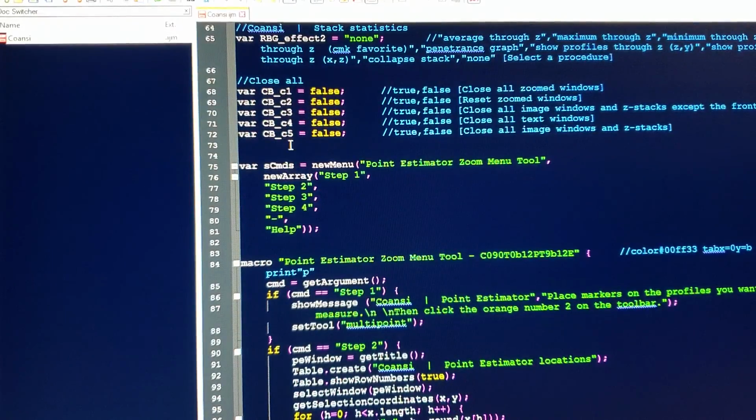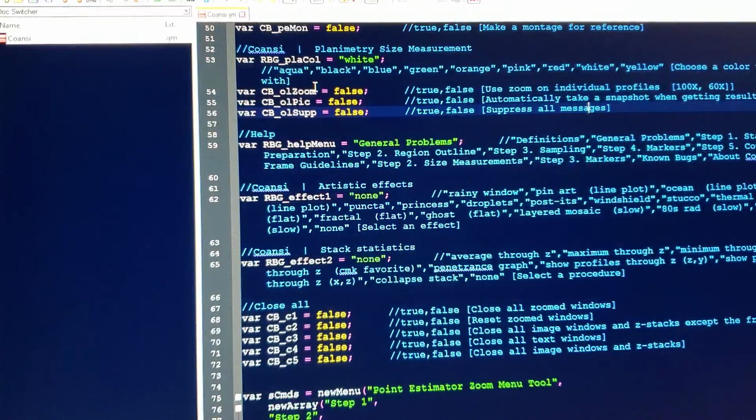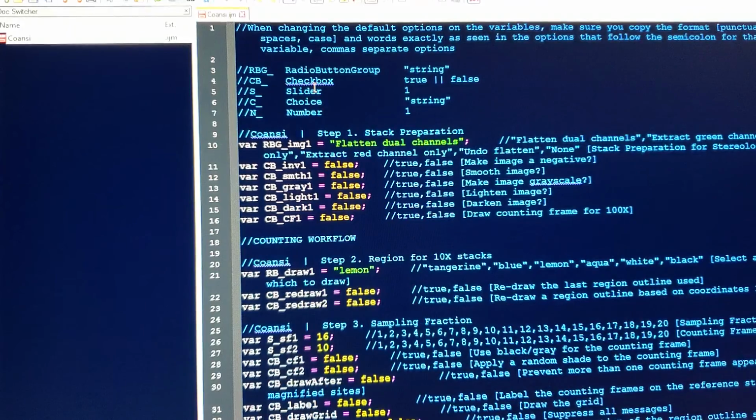And if anything is missing from here that you want to change. Like one thing I didn't put in is the microns, that dialog box that you sometimes get that says enter the microns on counting, not counting, but size measurements. Like, we could put that in here. I have it set to the default for your stacks, so I don't know if you'd want that. Okay, I think that's everything.